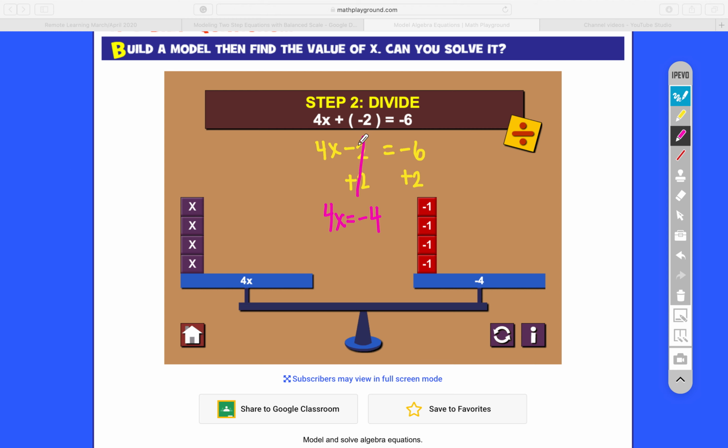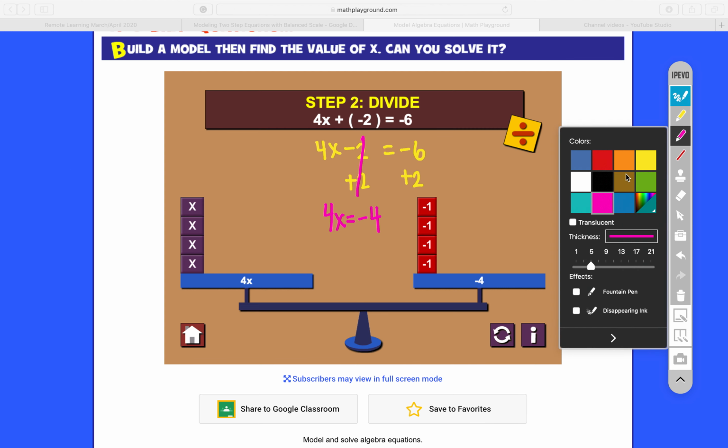And now, if you remember how to solve two-step equations, you need to divide. This here is in fact a one-step equation, right? Because we started off with a two-step equation, and after step 1, we only have one more step left. So at this point where the green arrow is, I'm solving a one-step equation. I just need to do the opposite operation that's being done here, which is multiplication. So I need to divide both sides by 4, then that'll cancel out that 4, and x is equal to -1.